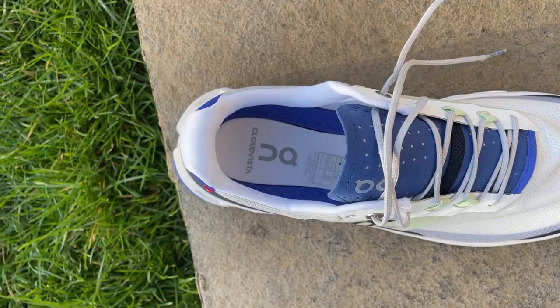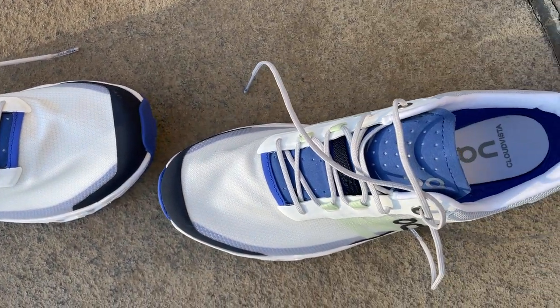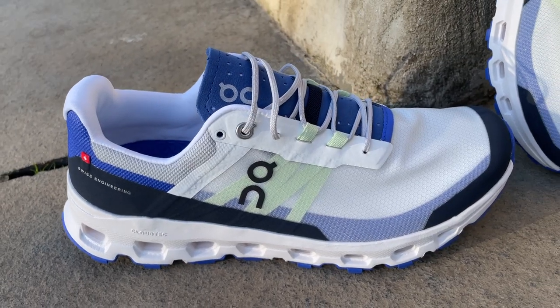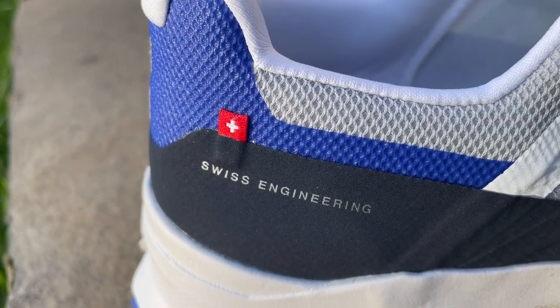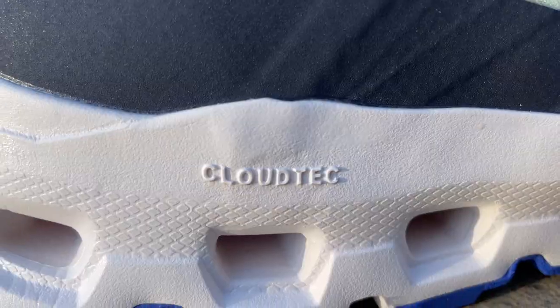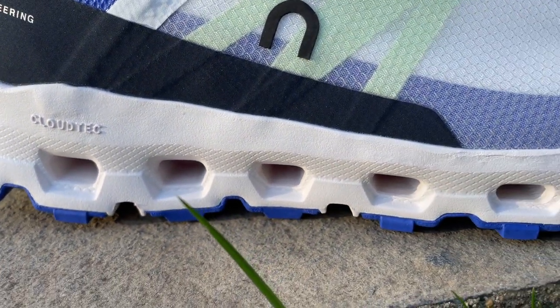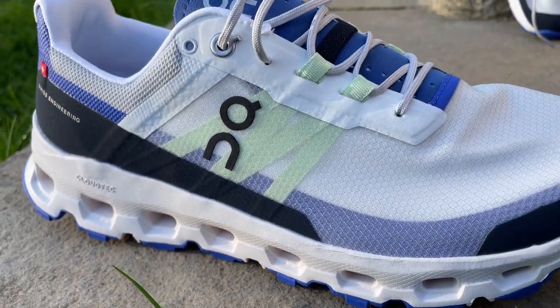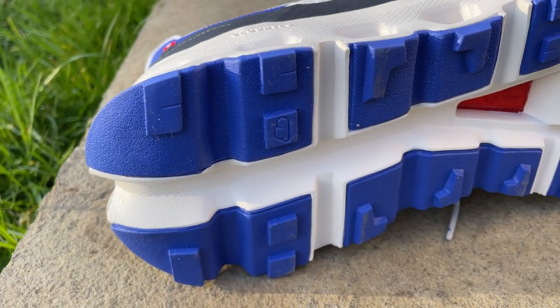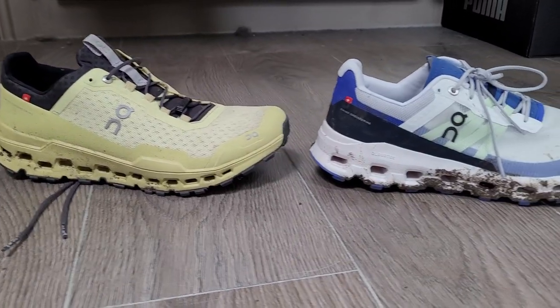The upper is made from polyester with a TPU mudguard to help fend off dirt and mud, joined by a thin perforated tongue and thin laces. On uses Helion superfoam and signature Cloudtec midsole with a polymer-based Speedboard plate placed in between the midsole and the upper. On the outsole, there's a similar Missiongrip outsole that featured on On's Cloud Ultra trail shoe. On suggests this isn't a shoe necessarily designed to race in, but is designed for short to medium distance runs.